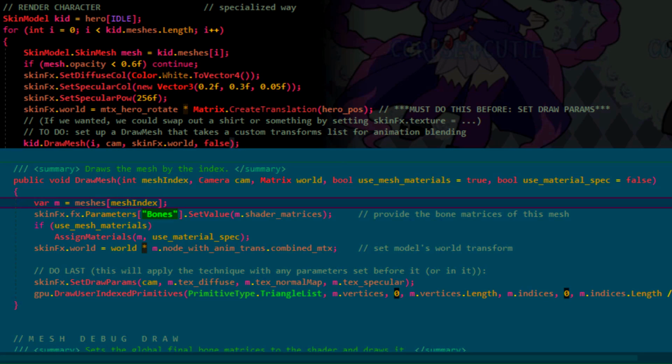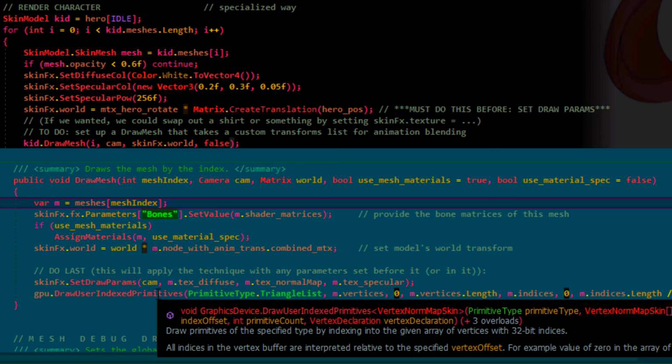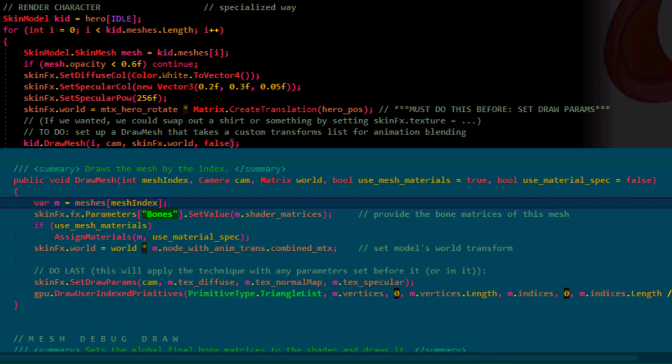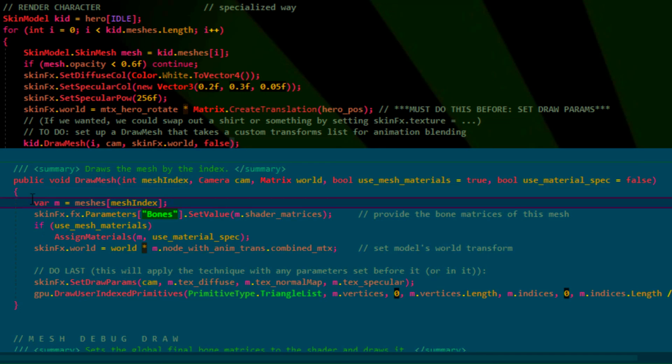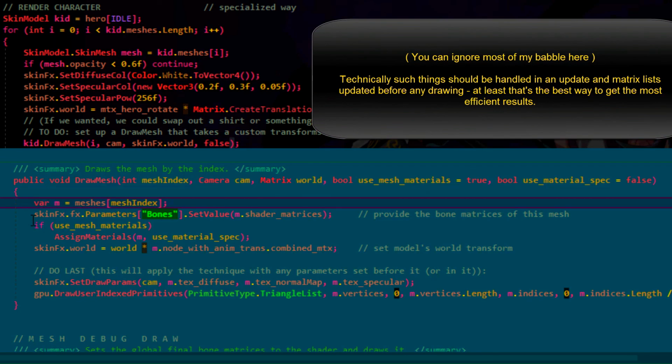And we could also choose to have certain animations set for the lower half of the body's meshes, and then maybe different animations set for the upper half of the body's meshes. If it's all a singular mesh, then it would just be for the bones. That gets a little bit more complicated to explain, but you'd have the upper bones doing something a bit different than the bottom bones by using a different set of animations from a different animation clip, if we're to do it that way, or just a different character animation in general. But I'd probably put that in a separate DrawMesh that's a little more specialized.